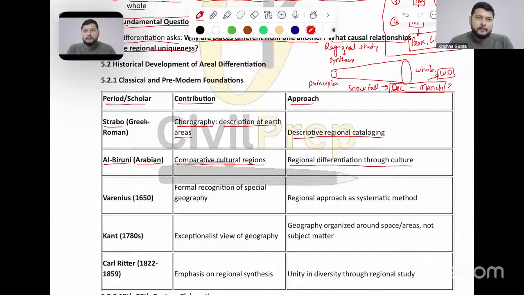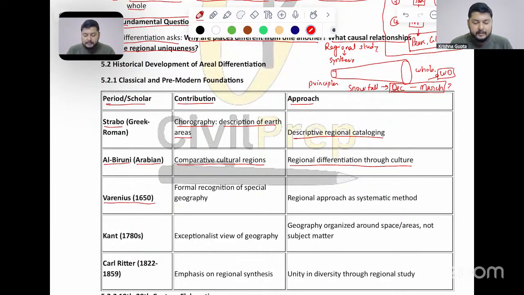If you look in history, we have read about Al-Biruni. So Al-Biruni compared the culture of India with the culture of the Middle East, and he moved to the different regions of India and tried to gather what the culture is in Delhi, what the culture is in Deccan, what the culture is in Northeast India, what people used to eat, what people used to wear, how people used to speak, what the basic tradition followed by the people in different regions was. So this was the work of Al-Biruni, where he was comparing the human aspect from one human to another human.